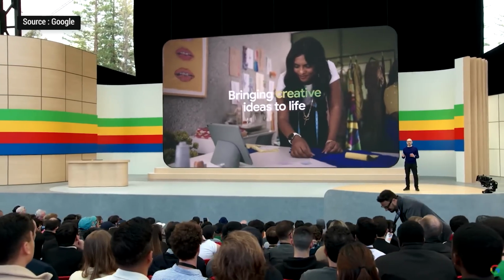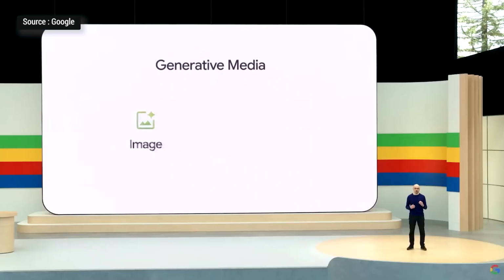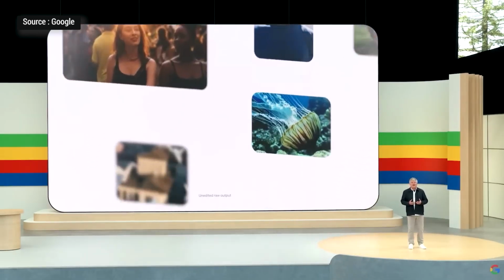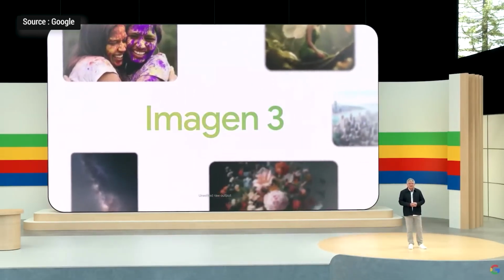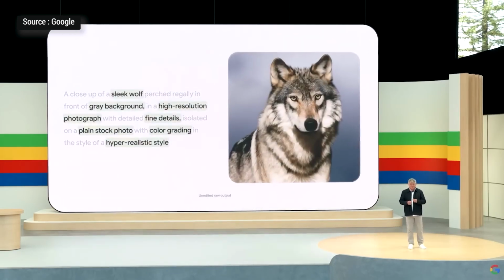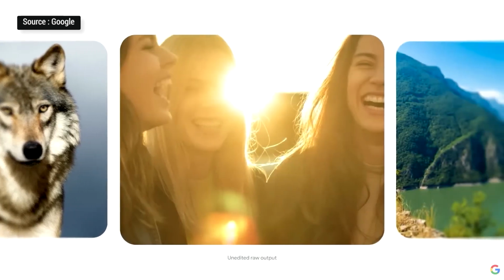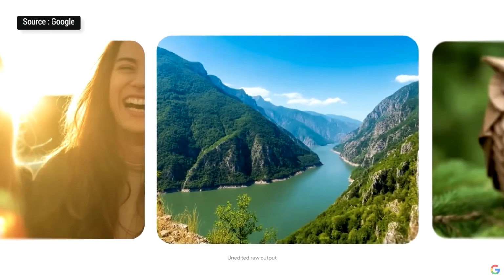Today, we're introducing a series of updates across our generative media tools with new models covering image, music, and video. Today, I'm so excited to introduce Imagen 3. Imagen 3 is more photorealistic. You can literally count the whiskers on its snout, with richer details, like this incredible sunlight in the shot, and fewer visual artifacts or distorted images.